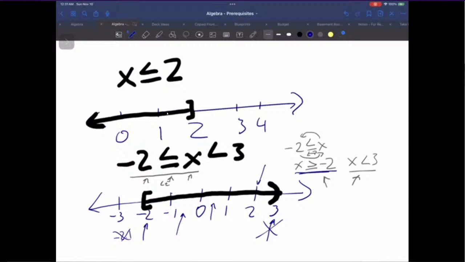Inequalities can be used to describe subsets of real numbers, as we've done here, called intervals. So these are all called intervals, these representations of inequalities, those are called intervals. So there are 4 types of intervals. Actually, there's 6 types of, I guess the way they define it, there's 9 types of intervals. We'll go over those right now.